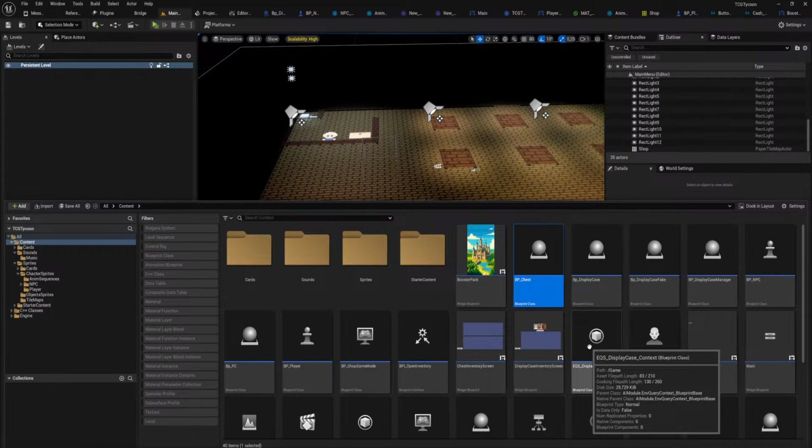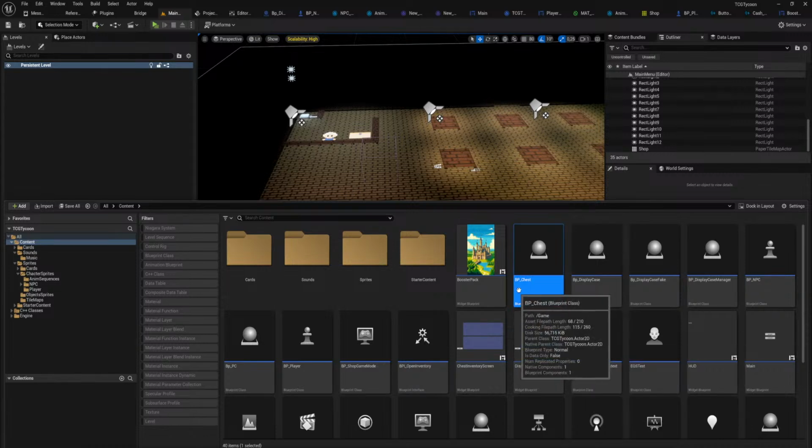It's just a little bit more of a headache, but it still is better than just using open level for a variety of reasons. Like you stay in the same persistent level. That's the biggest thing. And open level will make your game hang, which just doesn't feel that good.